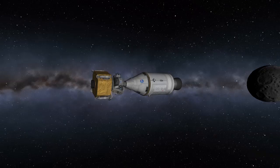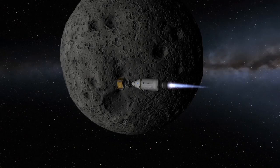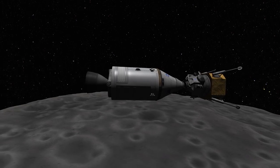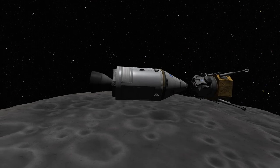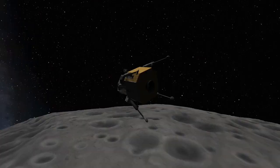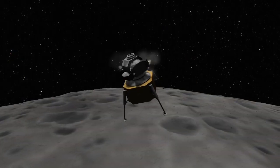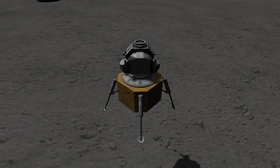Once the influence of the moon's gravity was strong enough to take advantage of, the CSM ignited its service propulsion system for a five-minute burn to put the spacecraft into lunar orbit. Five hours later it would perform a second, much shorter burn, circularizing its orbit around the moon. After ensuring everything was still working correctly, two astronauts would enter the lunar module while one remained aboard the command module. The two would undock and separate using their reactionary control thrusters. The lunar module would then use its descent module engine to bring it down toward the lunar surface. Once close to the surface, the lunar module had to hold altitude, hovering in place while attempting to obtain good radar data of the landing site. As a result, the LM was quite low on fuel by the time it finally touched down on the lunar surface.